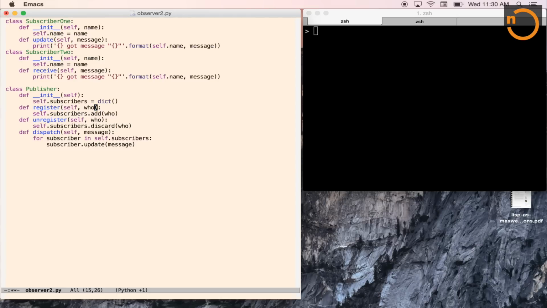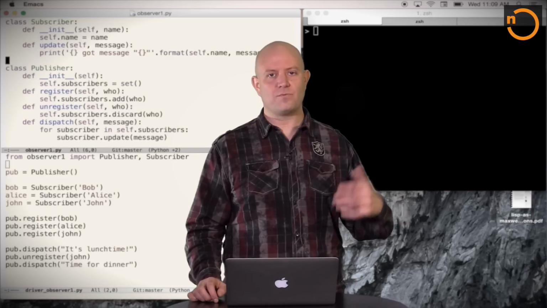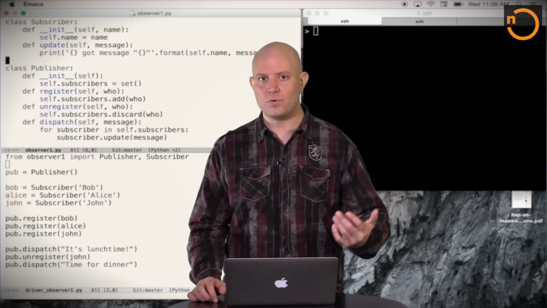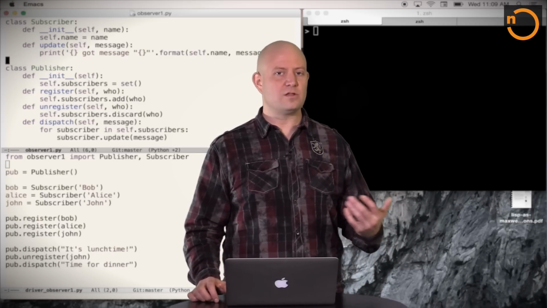And when the subscriber invokes the register method, we want to provide a function argument. I'm going to call it callback because conceptually that's exactly what it is. We want the observer to have a callback function invoked, called, when the notification goes out.